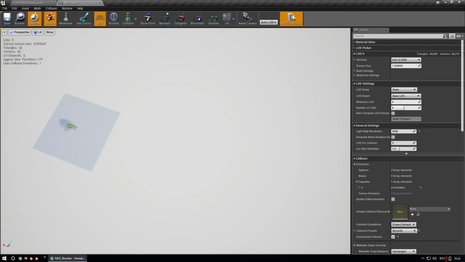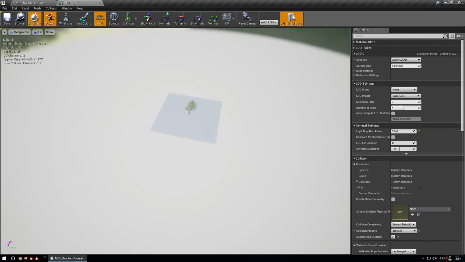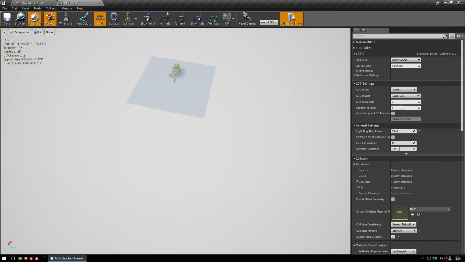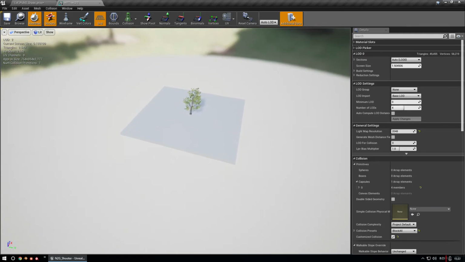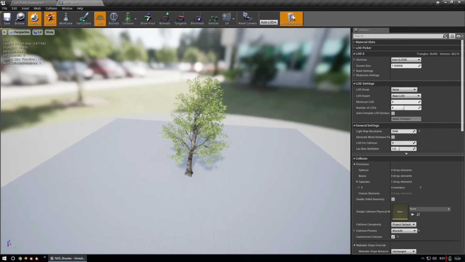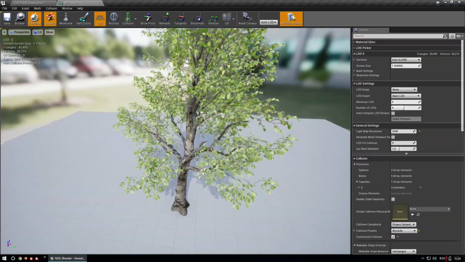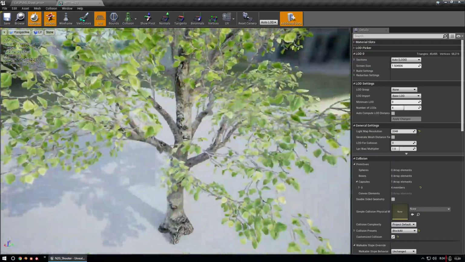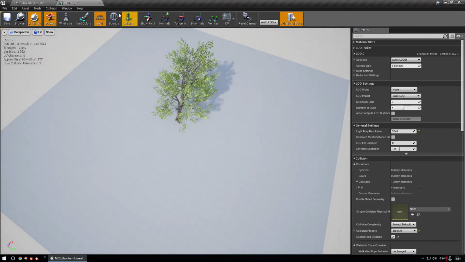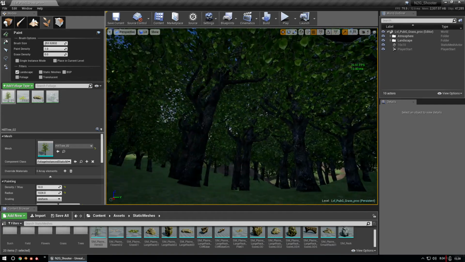So at far distances, like what we're at right now, it shows us that, so at least we can see that something is supposed to be there, and as we get closer, the detail starts filling in. Closer and more detail, closer and closer until we're at the range where full detail is. But anyway, that's the static mesh that we're using in this setup.